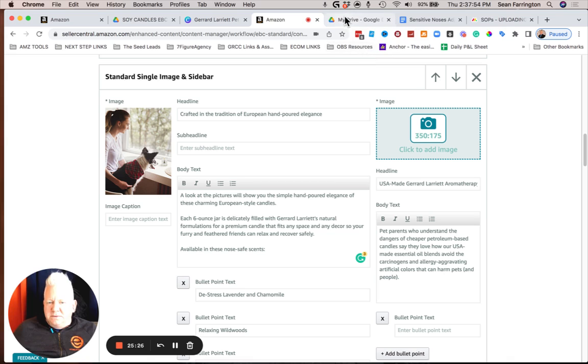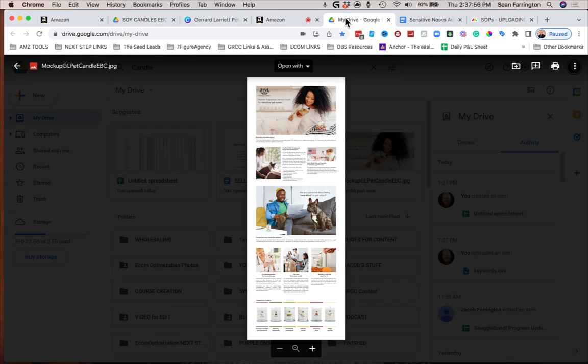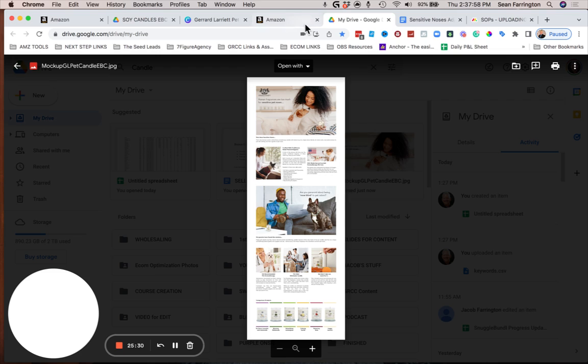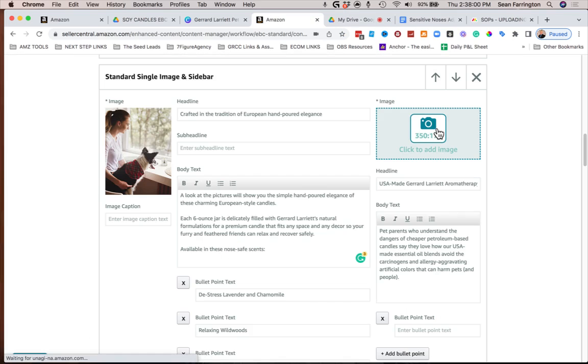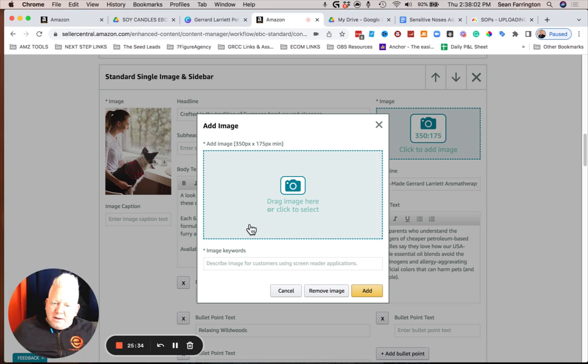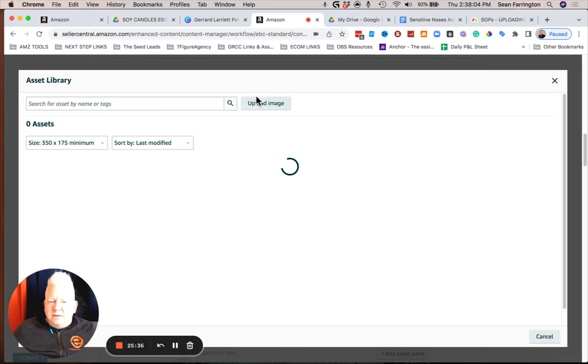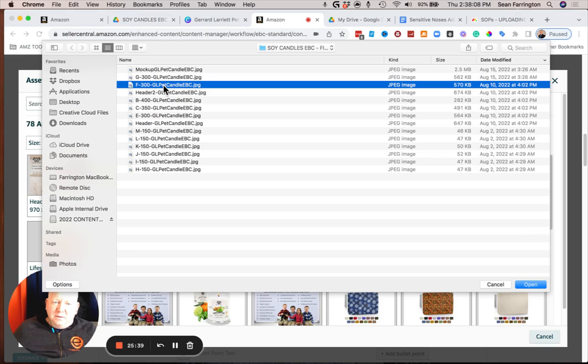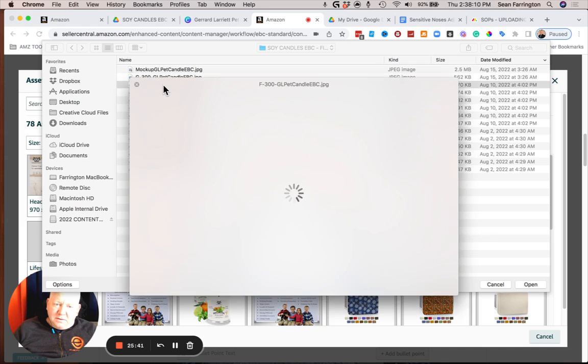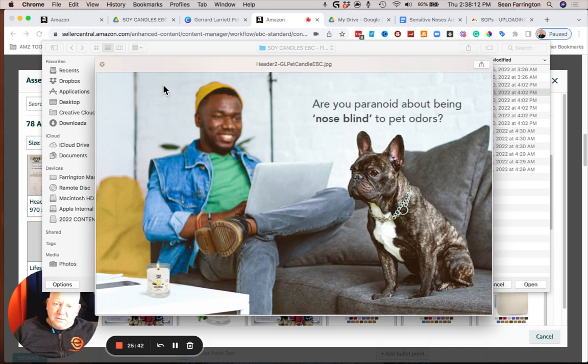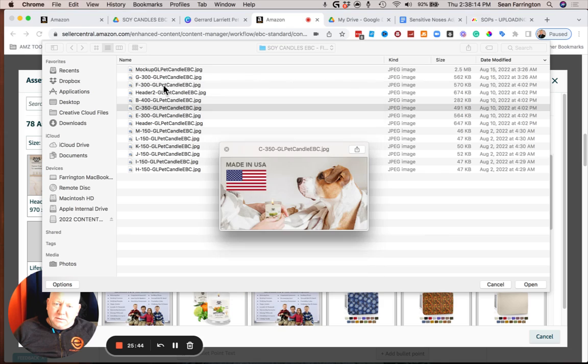Now we're going to go look and see what this image is over here. This is the American flag. So we're going to add the American flag. Select upload and then figure out where the American flag is. I think it's probably one of these because I didn't see. There it is. American flag.